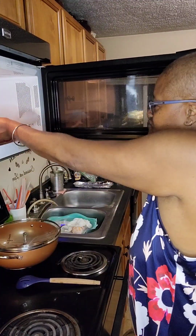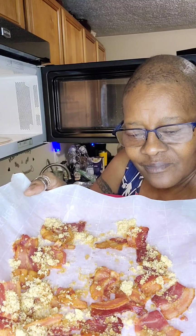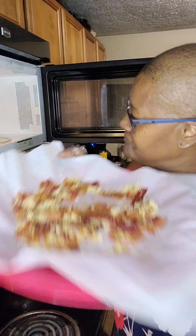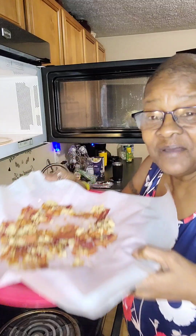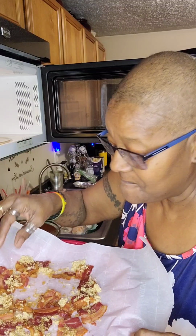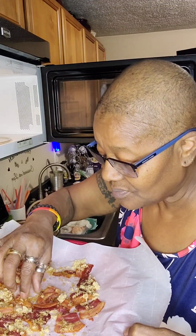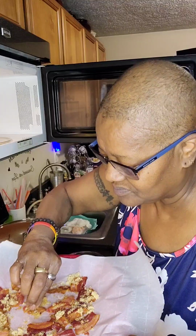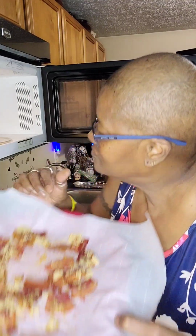Hi, everybody. I'm back. So look what I made. Bacon with brown sugar on it. Banging. And I've been snacking on it. I don't know if my dog's gonna get me. No, I'll put some on top of their dinner, really. But my sons, they love my bacon.